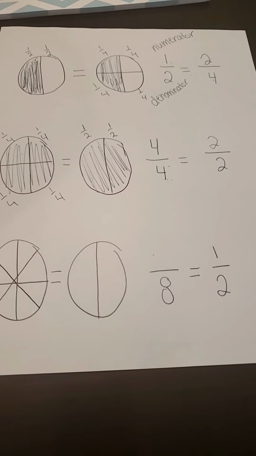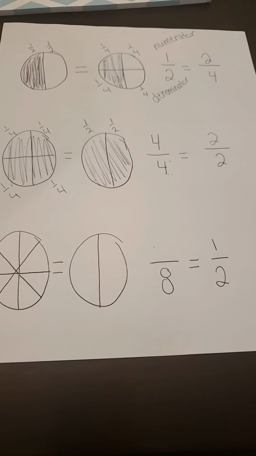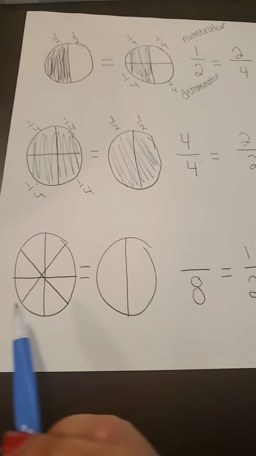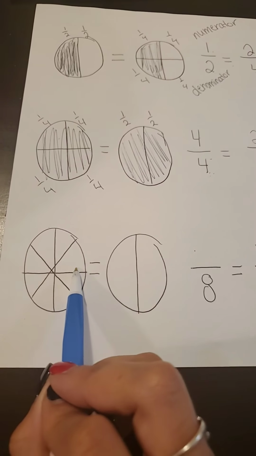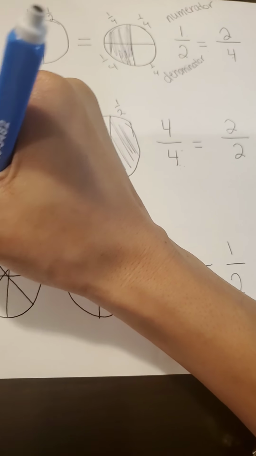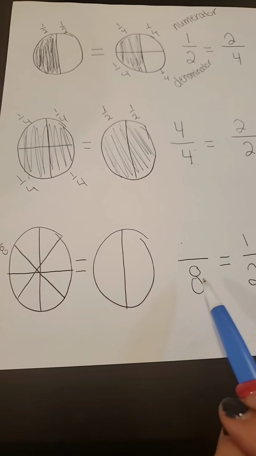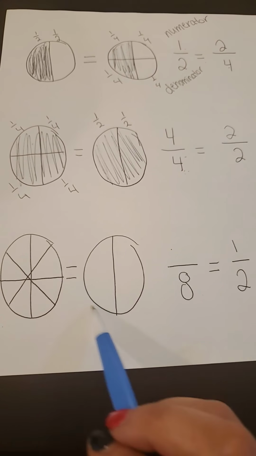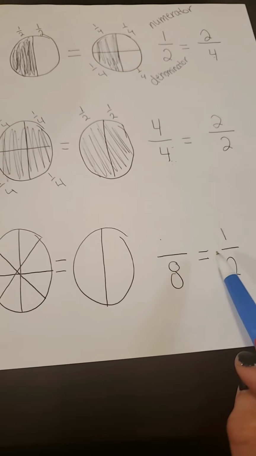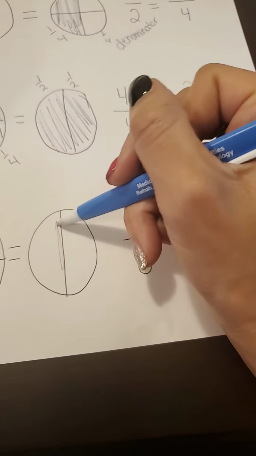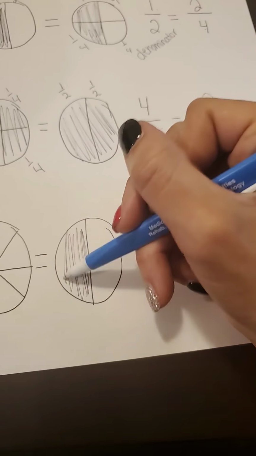All right, going down to the bottom one, our denominator for this piece is 8. So this one is broken up into 8 pieces. Each of the little pieces equals 1/8. Kind of think of it as a pizza. If the pizza was in 8 slices, and this pizza was broken up into 2 slices, it's saying I need to shade in 1 of those slices. So somebody ate 1 of those slices.